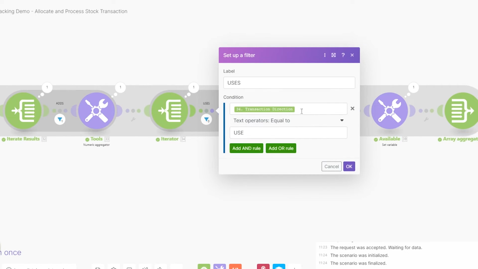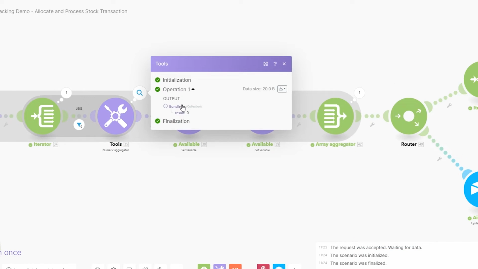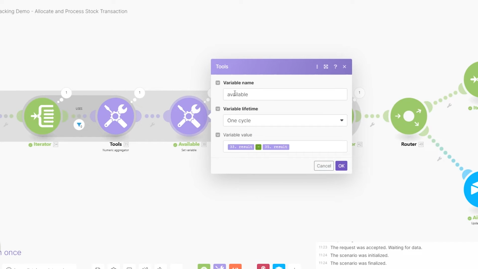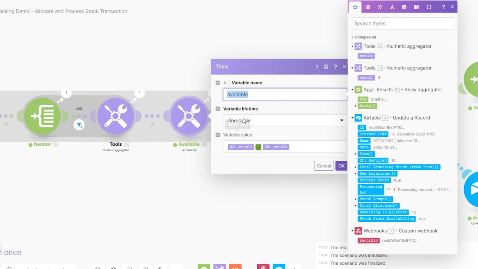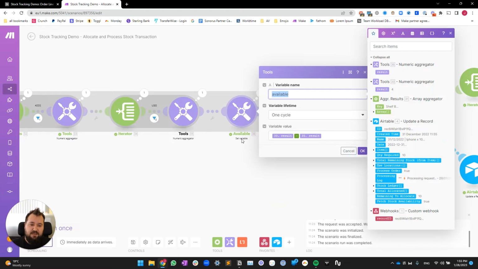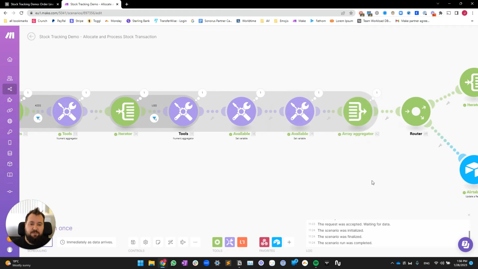So filter the transaction direction by the value of use, and that again sums things up. Then we have two things. First of all, we have this variable called available, which subtracts 33, which is our adds minus the uses, and gives us a value, in this case 4 minus 0 equals 4.